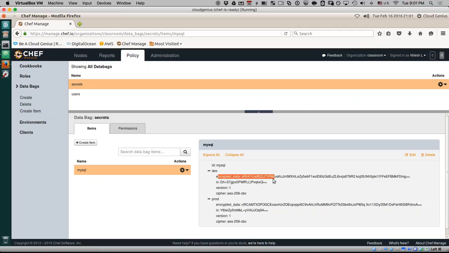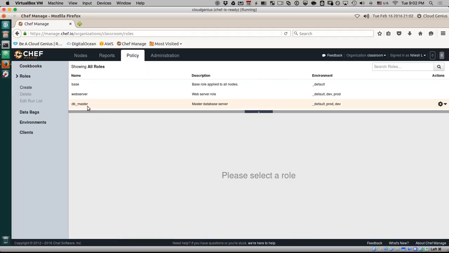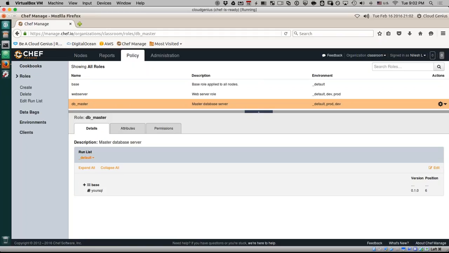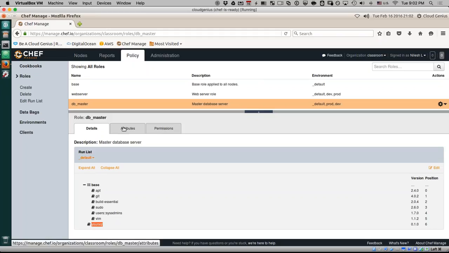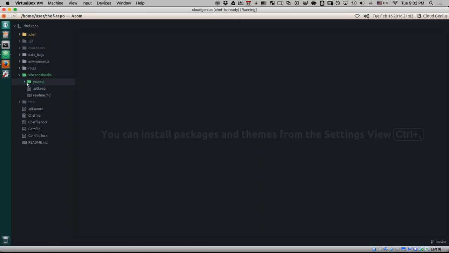And these are encrypted, but there is the encryption key, which will decrypt these data bag items, and then go back to your cookbook, go back to the role, DB master, look at the base, apply those things first, and then look at the yoursql cookbook, override the attributes for yoursql through the method that we have placed in our instruction here.